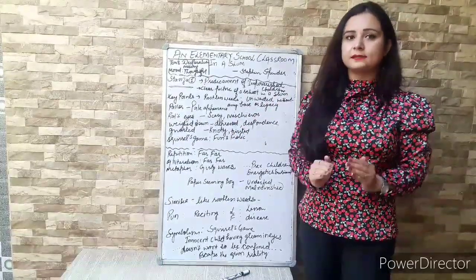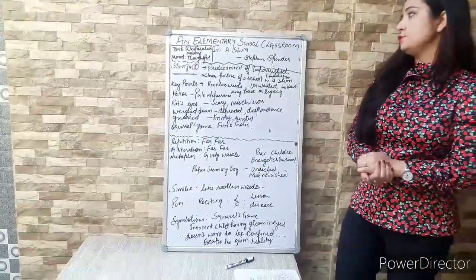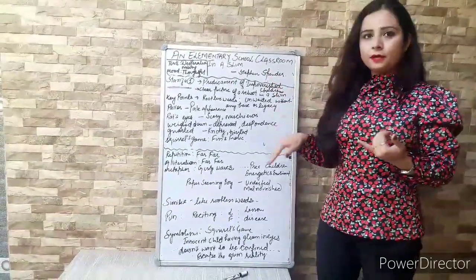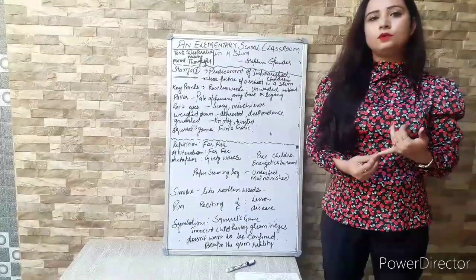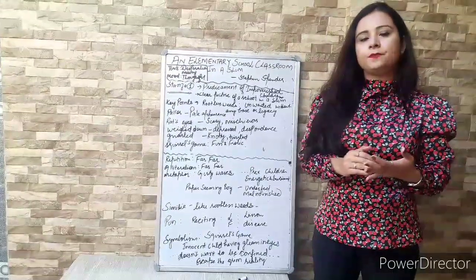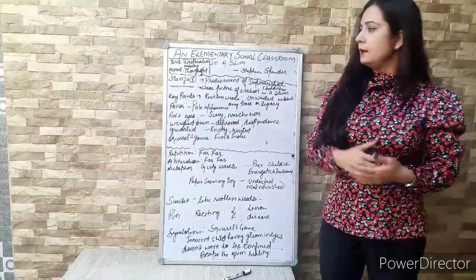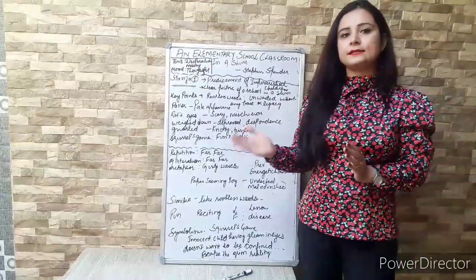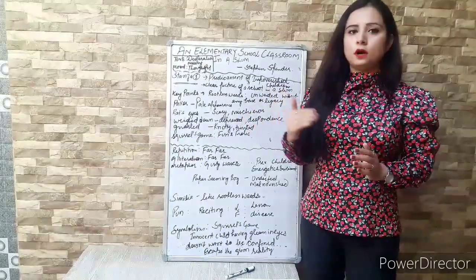That's it for this part of this poem, an elementary school classroom in a slum. We discussed the poet. I shared the introduction of the poem with you. We talked about the setting, we talked about the title justification, then I told you about the theme and the structure of the poem, and I have already explained stanza 1. Now the rest of the 3 stanzas I'll explain in my next lecture. That will be the part 2 of this poem.